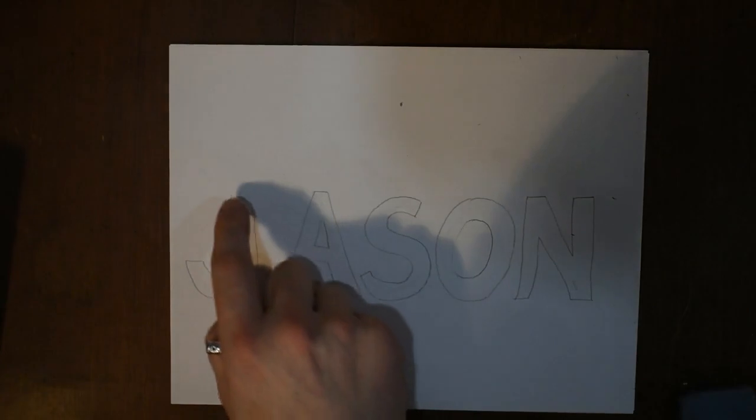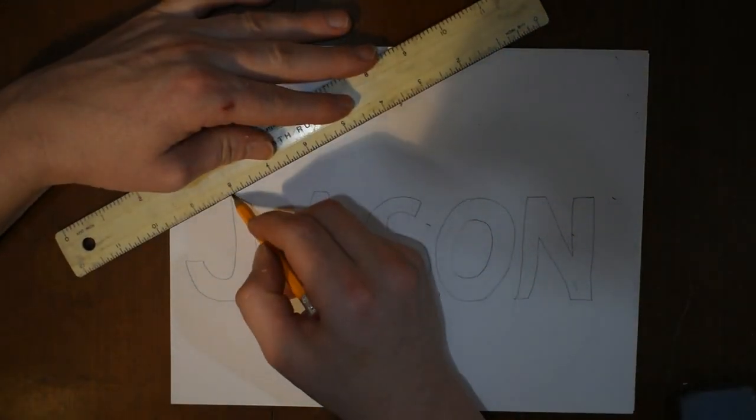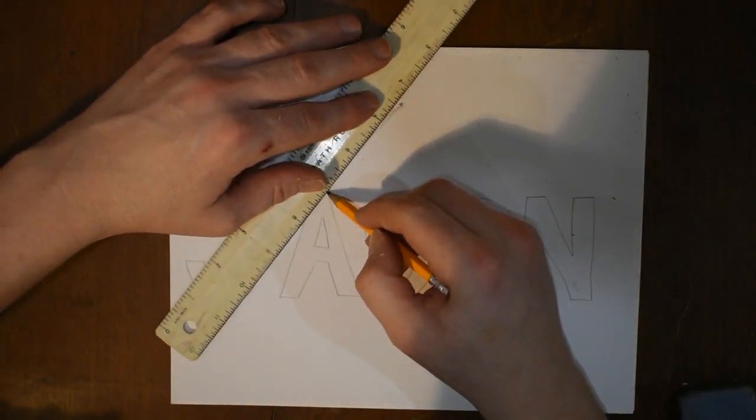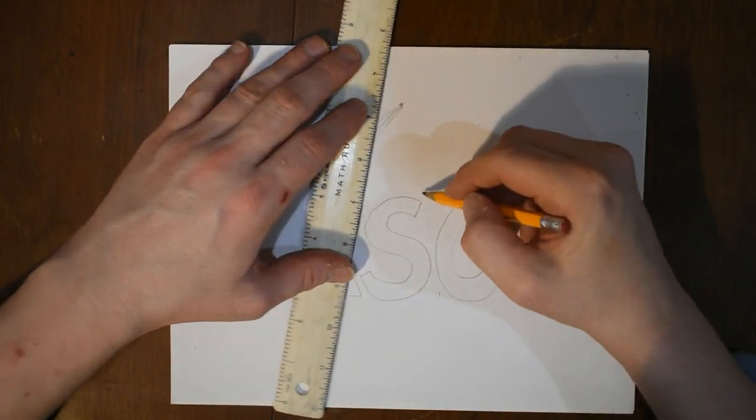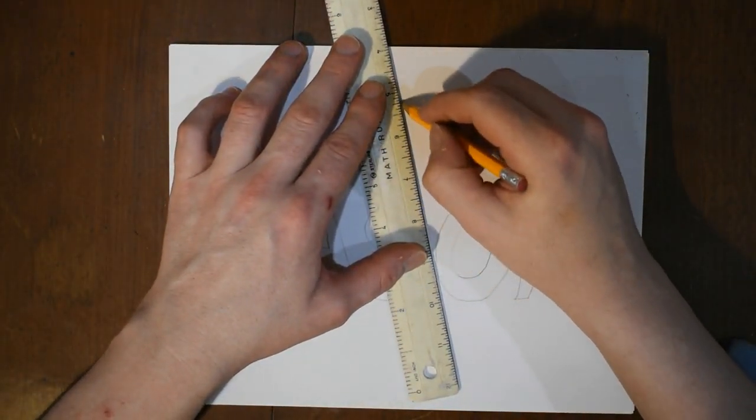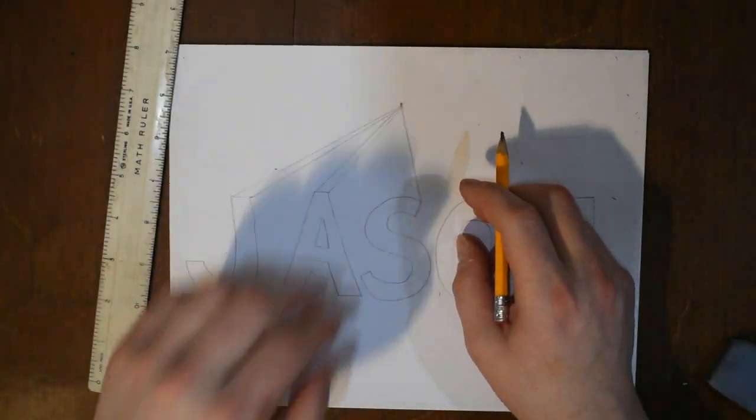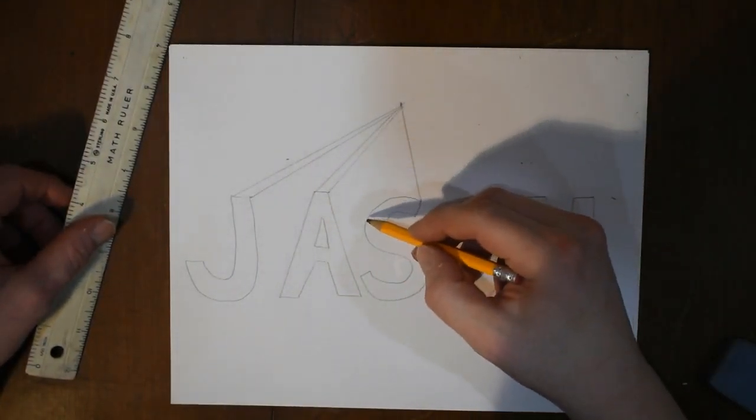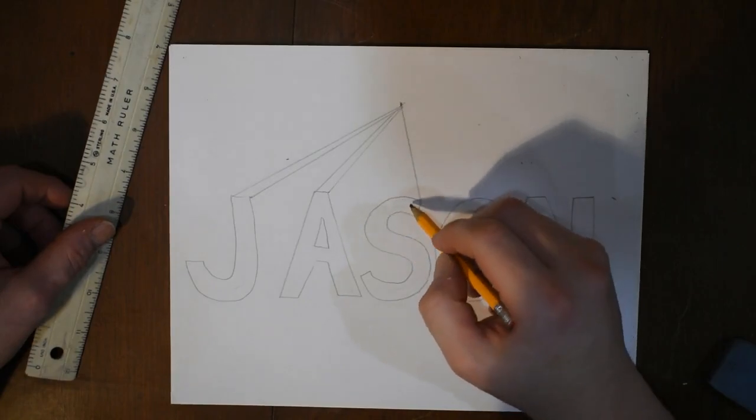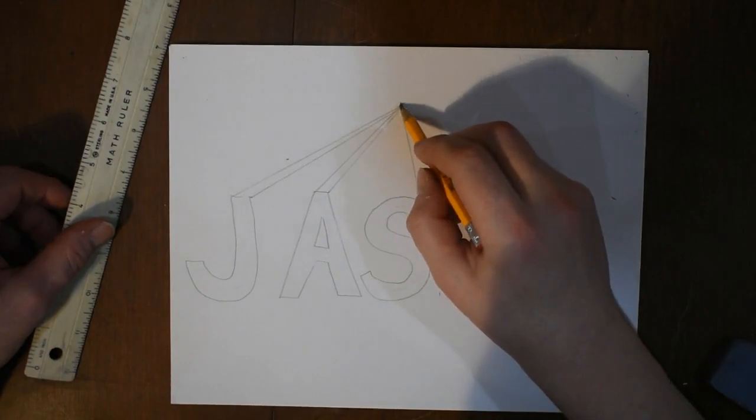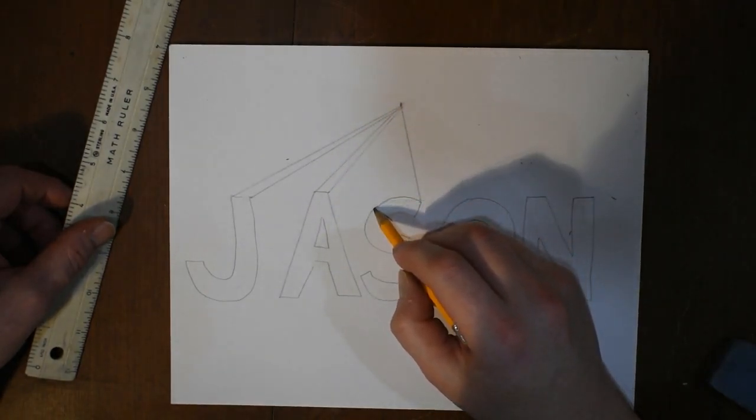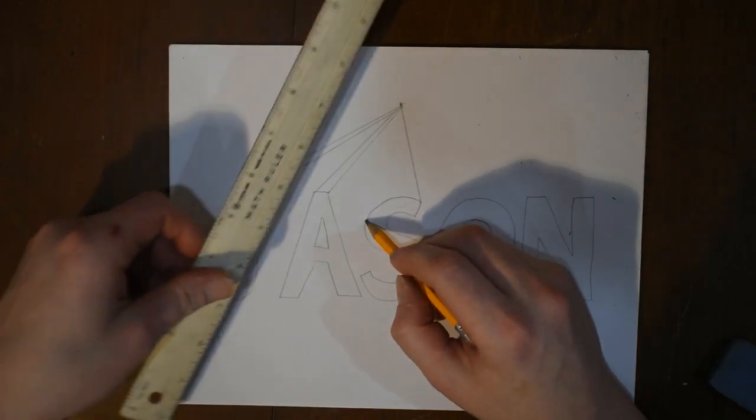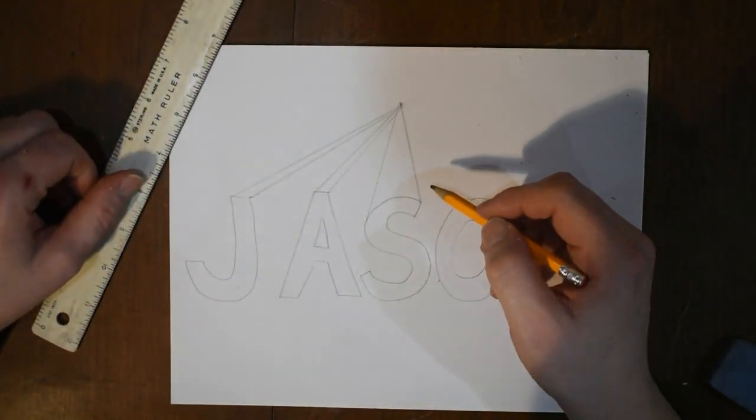Now that that's done, I'm going to put a dot somewhere up there. It could be high, a little lower. And I'd like every corner of the letter, the top of the letters, to go to that dot. And what I'm going to do is I'm just going to do the first three letters so that I can explain some things to you. I don't want to take too long on this. So there's the tops of my letters right there going straight to that. I call it a vanishing point. I keep calling it a dot. Once the tops of the letters are done, I have a problem with this. There's no corner on this. So what you do is you make believe you're walking on this S. And you can see this vanishing point from where you are. The minute as you're walking, if you can't turn around and see that vanishing point, like I was standing right here, the S would be in the way. So right around here is where the edge of my S is going to be. And that's where I'm going to make my line, right there.